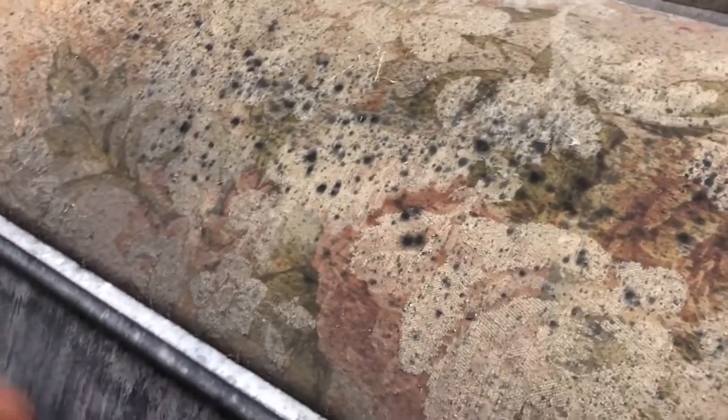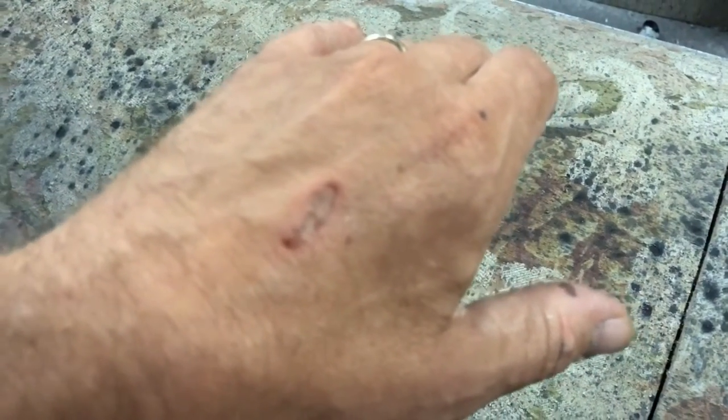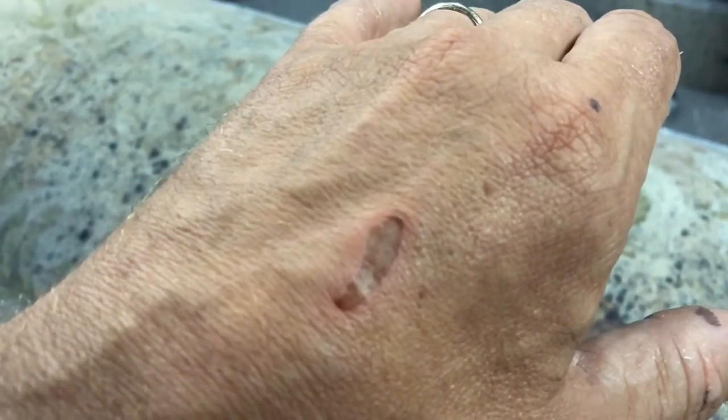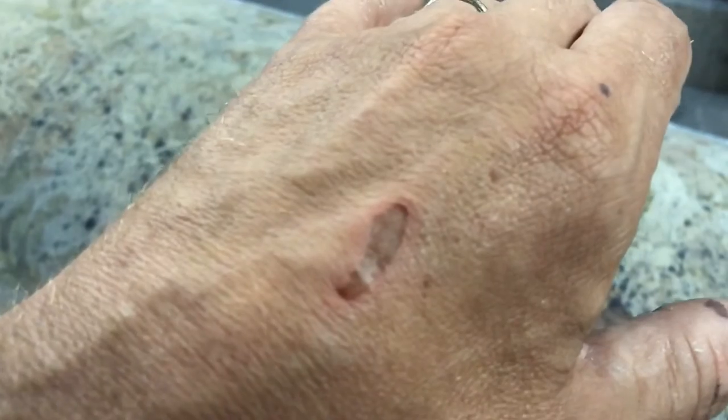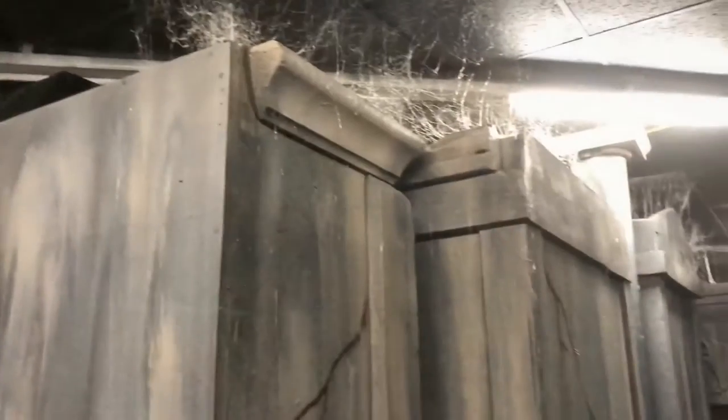And on a side note, I got nailed yesterday with some hot glue. All right, so remember, people, when you're doing this cobwebbing, you're gonna get hurt, okay? I mean, it was on me for only a couple seconds and it ate right through. I peeled it off and there it is. But we're taking wounds for the team. So be careful.